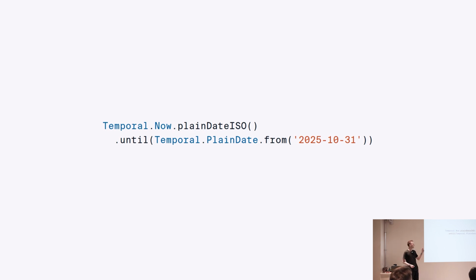And then we can use until, give it a second date and time, in this case the date of Halloween, and it gives us back a Temporal Duration object. So we can then, of course, make it a bit more beautiful with toLocaleString and get back 144 days until trick or treats. So this is again an example of how all these different Temporal APIs work together to form a bigger picture.